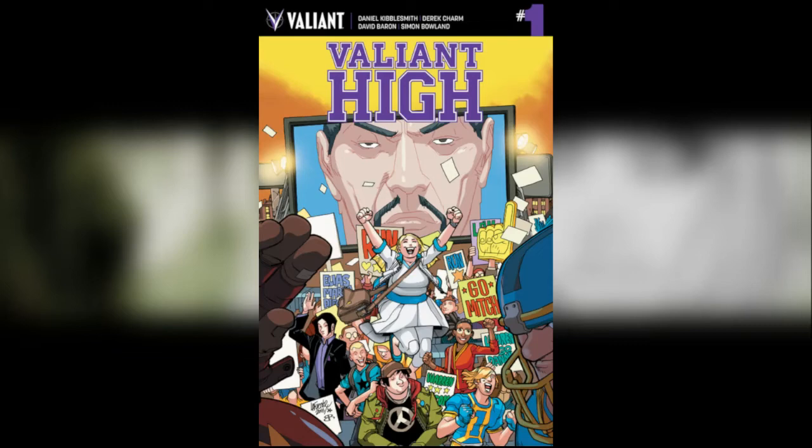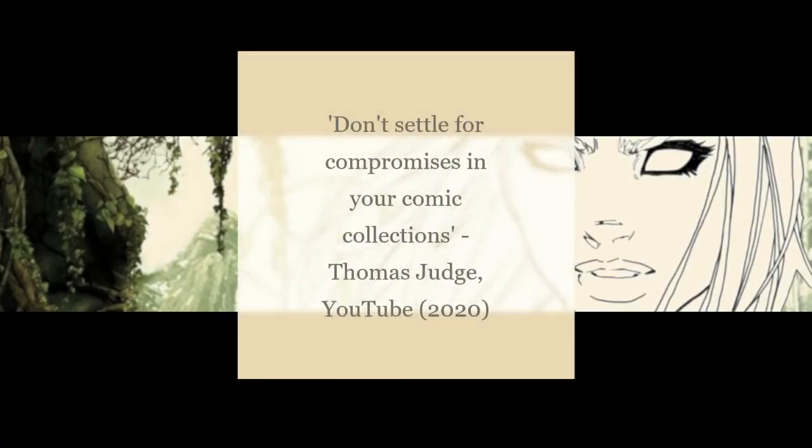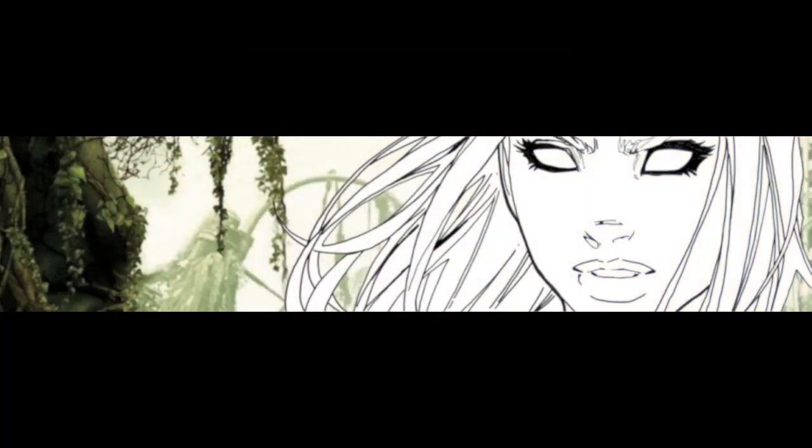And there we have it, guys. Those are all the Orphan and Uncollected issues. Like I say, this video is the reason I actually decided to start doing this Valiant Deluxe Edition walkthrough, because no one else had sort of done something like this, pointing out what's missing from the Deluxe Edition range. And like a fool, like a young, naive, optimistic comic collector, I bought all the Deluxe Editions and I thought that covered everything. I didn't realise there were gaps until I started diving into it. Hopefully you guys found this useful.